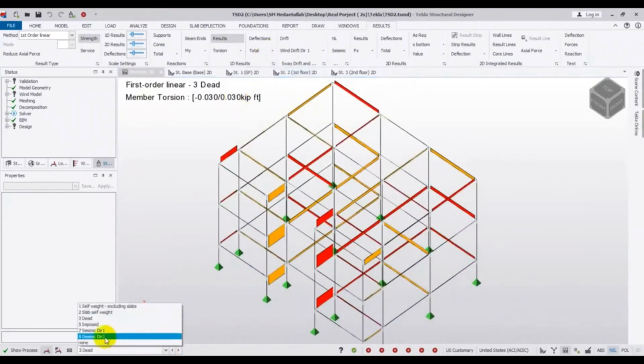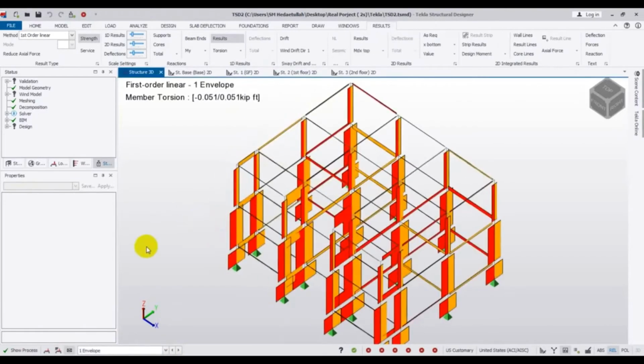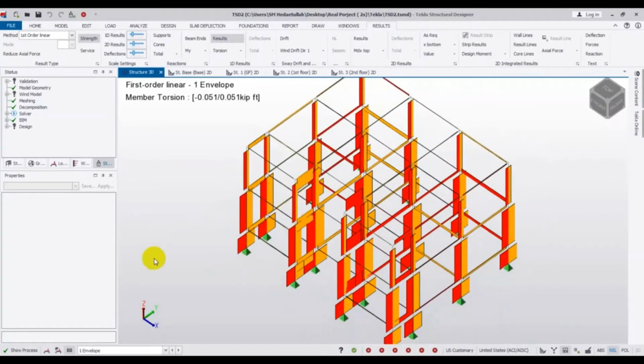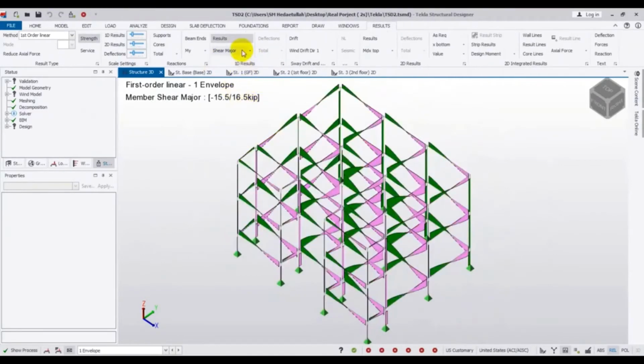If we select seismic envelope, and from here the envelope 1, just wait for some time, it's done. This is our envelope, and this is our shear force for the envelope.